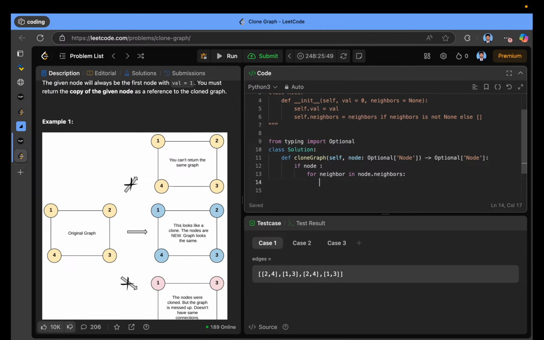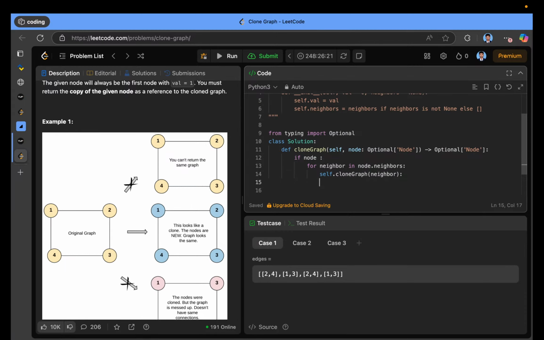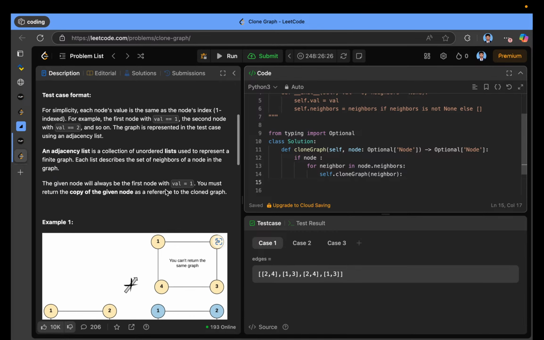If not, then for each neighbor in the node's neighbors, call clone. But a problem arises: this is an undirected graph, I think.